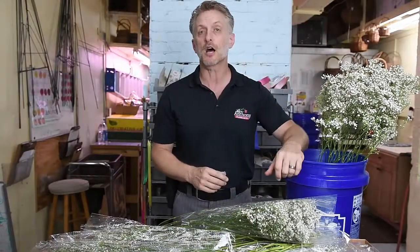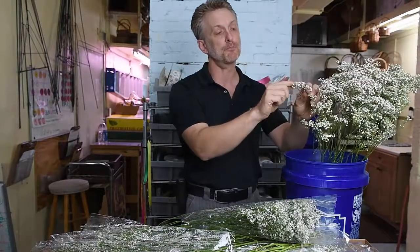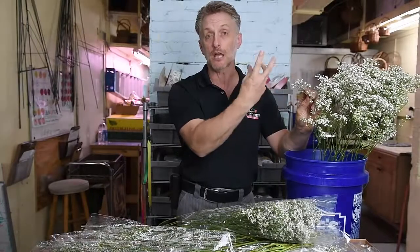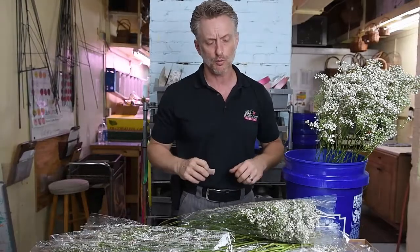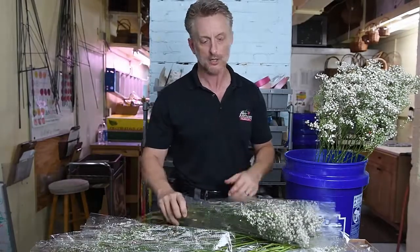Baby's breath takes about 2 days to really open. A lot of these buds on here are still not open, but within a couple of days, they will all be full and puffy. This is a variety called Million Star, which is primarily what we carry. It's easier to work with. There are prettier baby's breaths, but the stems are so light and weak and the blossoms are so heavy, you literally will throw away half of it because it breaks and falls apart. Not a good idea, not a good value.